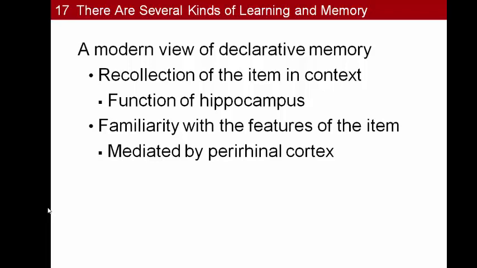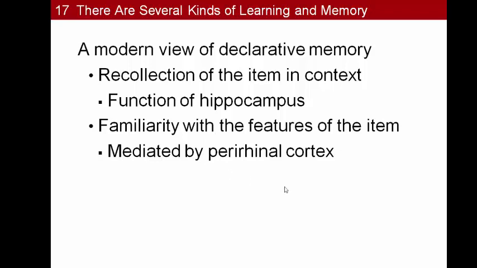Okay. Now, when we're talking about declarative memory, and we're talking about the memories that you can explain to another person, the answer to the what questions, there are two really flavors of this, two varieties of this here, recollection and familiarity, and they seem to happen in different locations. So perhaps somewhere in here there's a picture. If not, maybe I'll pull up a picture later and show you where I'm talking about here.